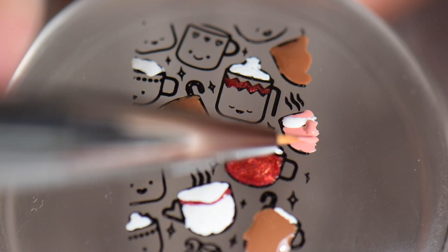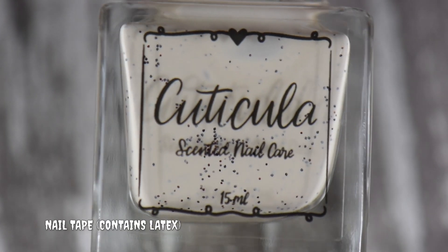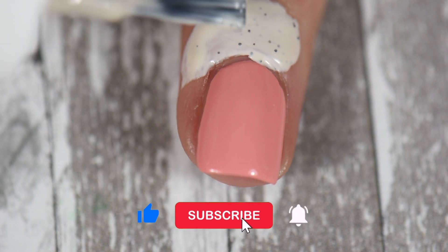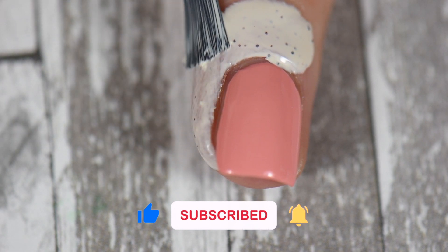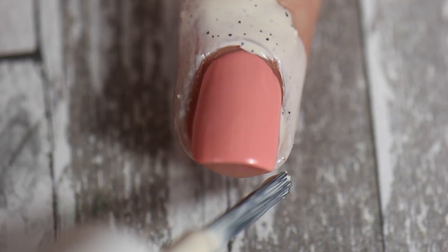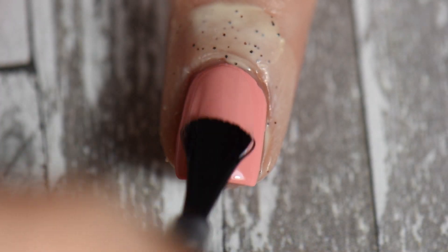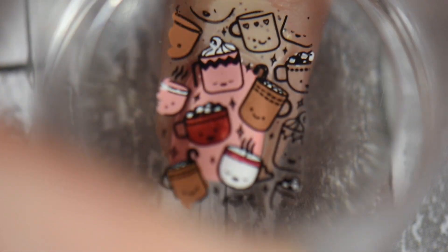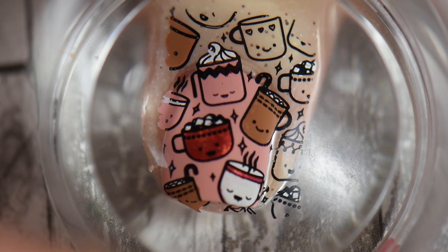After I'm done filling in everything, I set it aside to dry. I then apply my nail tape by Cuticula - this does contain latex - to protect around the outer skin of my nail and prevent the stamp from sticking. Then I place a sticky base coat down on my nail because reverse stamping won't stick otherwise - I need that tack. I wait about a minute, place the stamp down onto my nail, and only the images I filled in will show up.